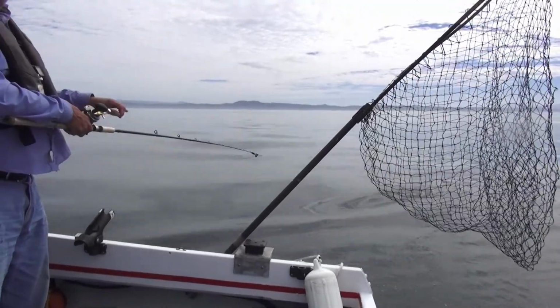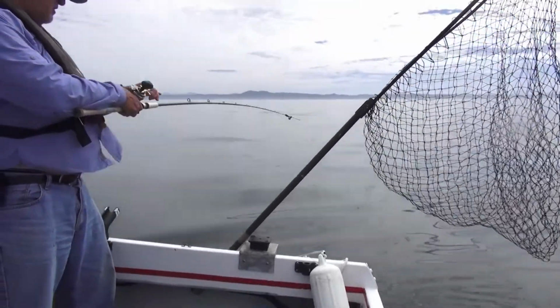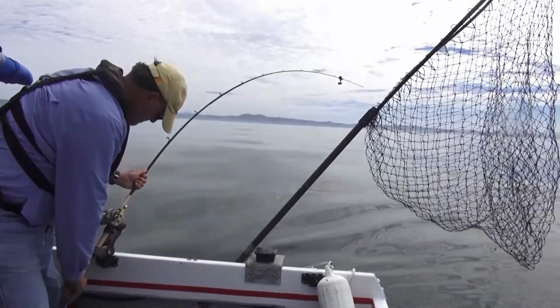Drop this down to 32 feet. We got one with 32 feet of line out. Makes it maybe 20 feet.